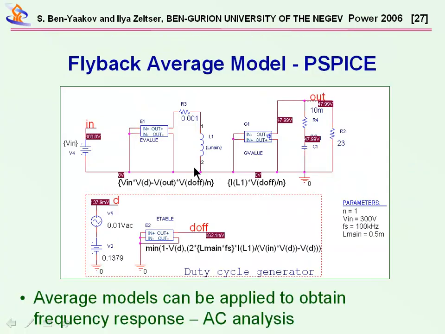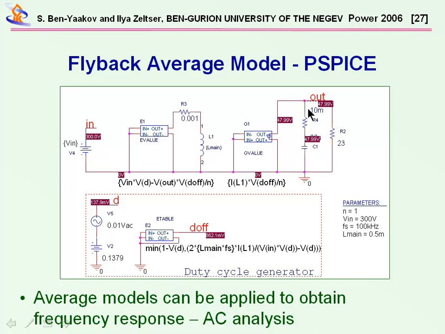Also, we did a comparison between the average model and the full circuit model, or transient run. In the average model, I don't have much time to go over all the details. We'll come to some of it later on. What we do is we replace the inductor and the switching by a continuous circuit, and we generate the average current on the inductor, and then we have dependent sources for the output that are sampling the inductor current and feeding it to the output.